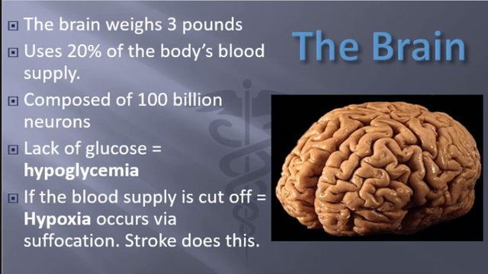So those words are important, hypoglycemia and hypoxia. Of course, other things can cause hypoxia, drowning, and other forms of suffocation. Any way you're cutting off the air supply will cause that. And so that's indeed what kills you from suffocation, is the lack of oxygen, which you knew already, but now you know why, because oxygen is necessary to make ATP.